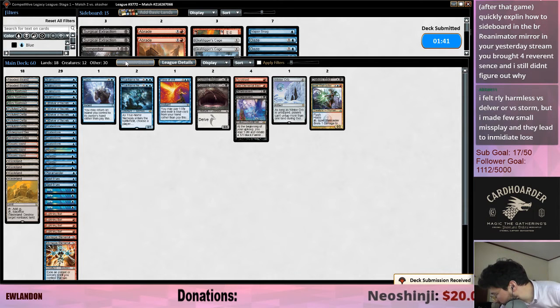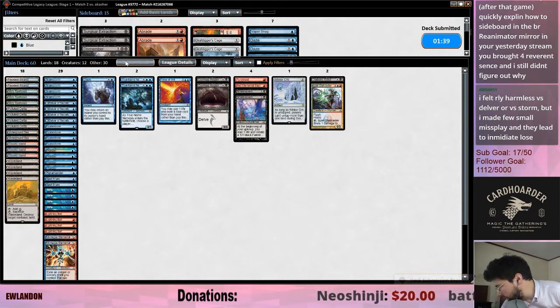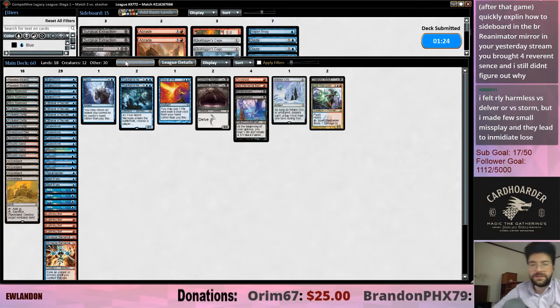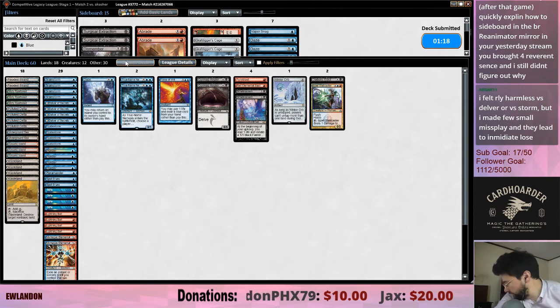I'm just here for a few minutes before work. Can you, after that game, quickly explain how to sideboard in the BR mirror? In your stream yesterday, you brought 4 Reverent Silence. I still didn't figure out why. Reverent Silence is a free spell to eat Chancer triggers, and it also answers half of their reanimate spells. Animate Dead, so.